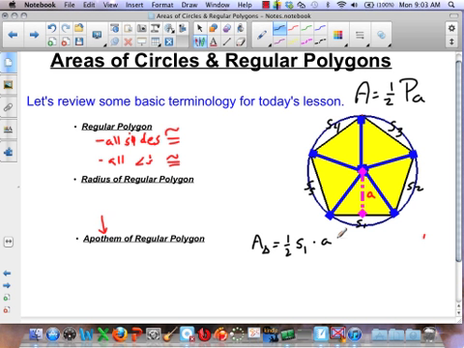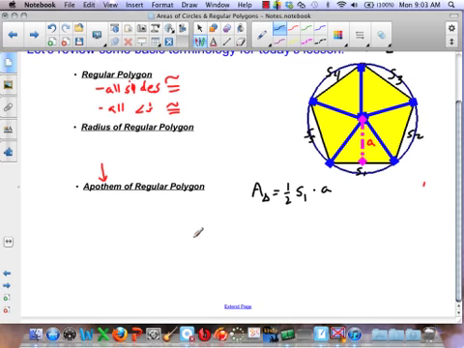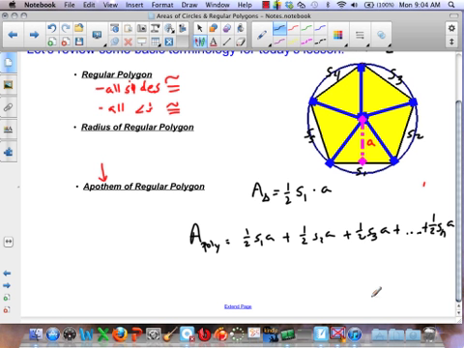But now, how many different triangles do we have? 5. So if I want to find the area of my polygon, the area of my polygon is 1/2 side 1 times A plus 1/2 side 2 times A, plus 1/2 side 3 times A, plus and so forth, all the way out to 1/2 side N times A. So that's a very long summation there. Can't you just multiply it by 4? Well, Sam, there's something I'm going to show you where we get the P from and why we use the perimeter.